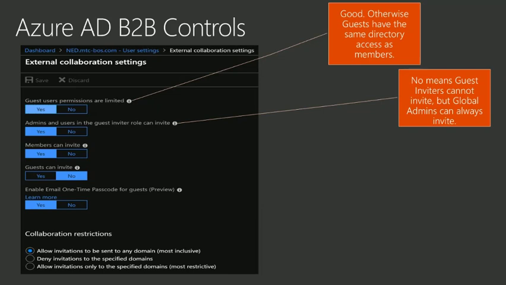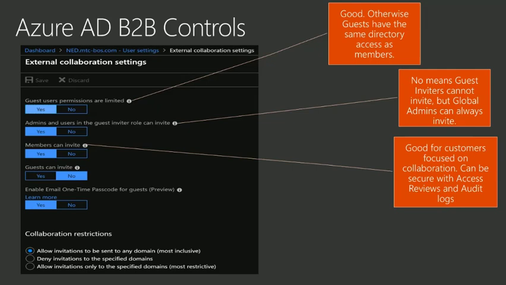As we go through these, you'll start to see admins and users in the guest inviter role can invite. Very confusing kind of component here, but it's just calling out the guest. There is a built-in guest inviter role that you can configure to allow certain people to only invite guests. So one of the things you may want to do is go to portal.azure.com, and if you can log in and get to Azure AD, look at users, and you'll see a plus on invite guest. Well, in this case, you're wide open: users can invite guests. But if you restrict that role, you're able to control who you want to allow to invite net new guests.